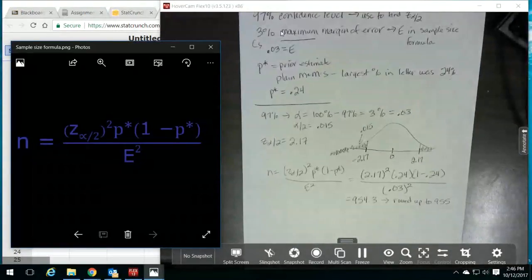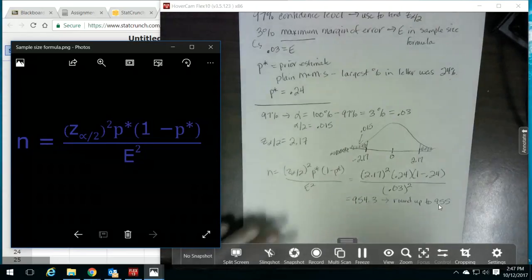Okay, that is way bigger than the 349 that I actually have in my sample. I don't want to go back and buy a whole bunch more M&Ms to get it up to that amount of M&Ms. Even though I like chocolate, that seems like an awful lot of M&Ms. So I'm going to go back and change some of my design choices up here and see if I can get this down to a reasonable number that's less than the amount I actually have in my sample.